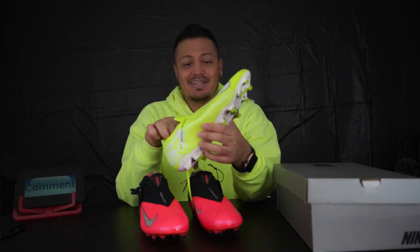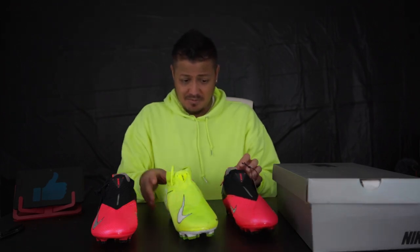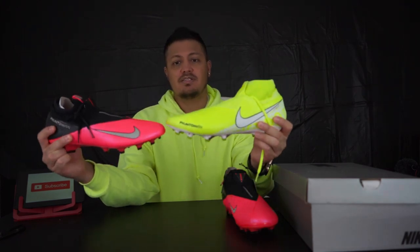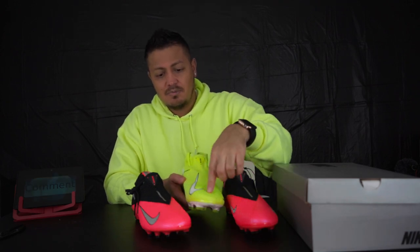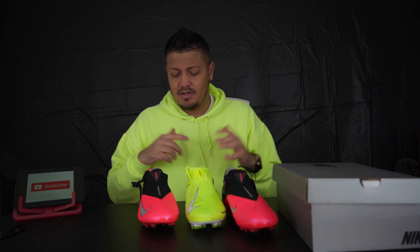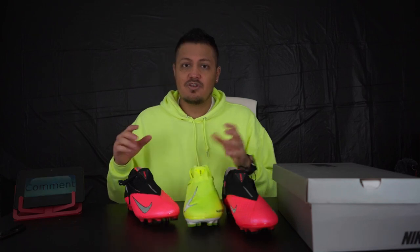It's a good boot — we'll see if it's improved. Let me compare it to the first generation real quick. I did not plan having the shirt match this color. You can tell the difference right away: the new one has a lower collar, the old one is higher. The shape of the boot is the same, but the difference is the texturing comes all the way up to the front toe box area on the new one and fades to the side. I'll put one on each foot and let you know what I think.